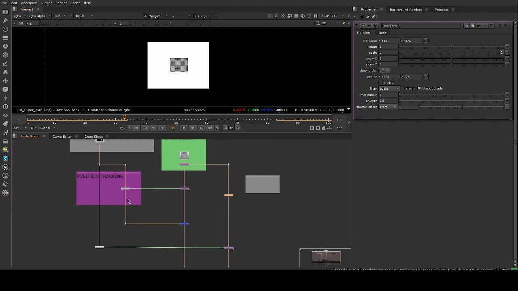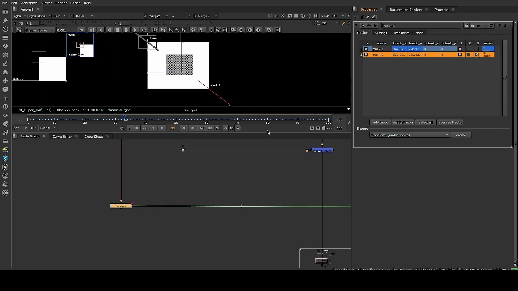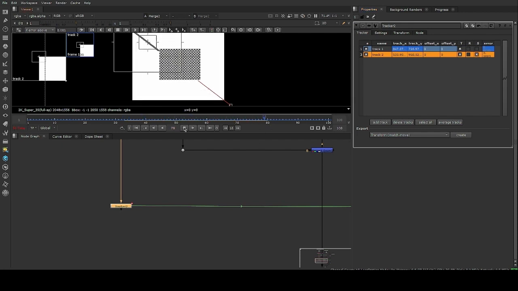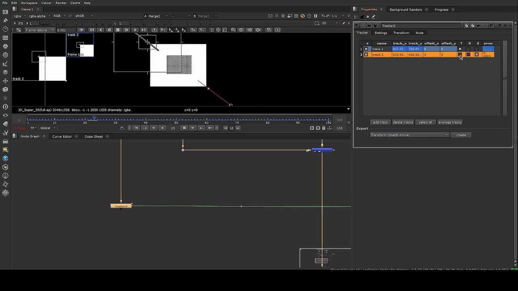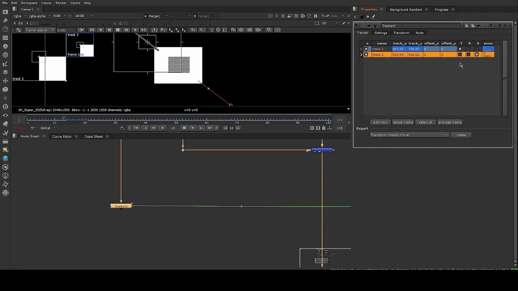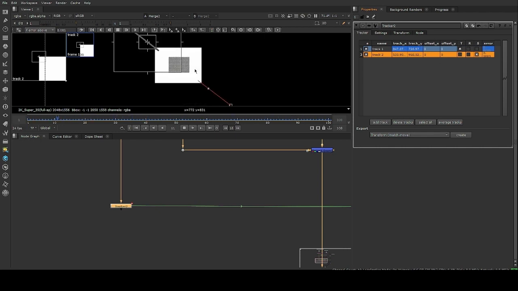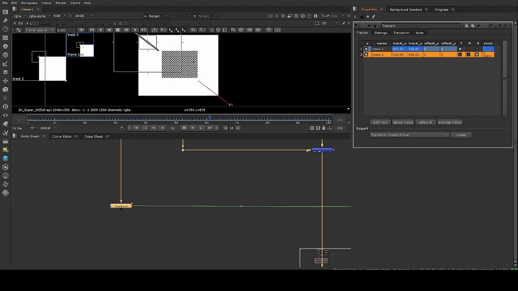We can go to tracker 2 and say the scale information, and when I play, you will see we are now getting a scale. So even though I will not take the translate data from one, only the second tracker is used for scale and the first one for position, we have our information.